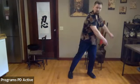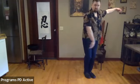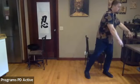Now I'm over here. I step in. The hands are coming up. I'm changing the weight into this left leg and turning the body. Then the right foot goes out, shifting and turning the body. Now let's switch directions. So left foot out, we're going down under.